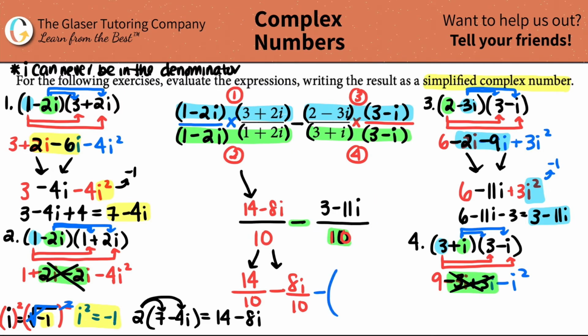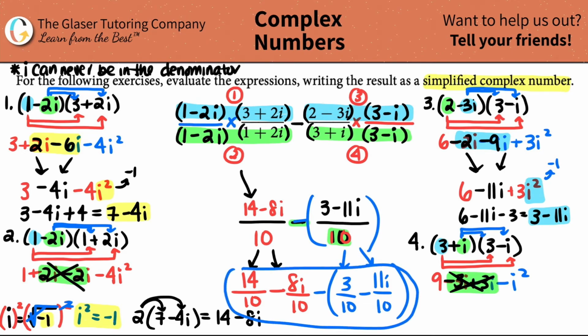And this is now being subtracted by the whole thing, and I could break this up as well, right? This could get broken up into 3 divided by 10 minus 11i over 10. Now I have to put these parentheses here because it's being multiplied by the whole fraction. And I broke the fraction up into 2 parts, so I just want to make sure that everything is nice and neat in there. So now we're down to this. Now I just have to simplify that.